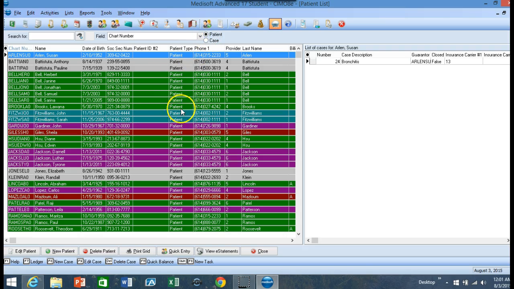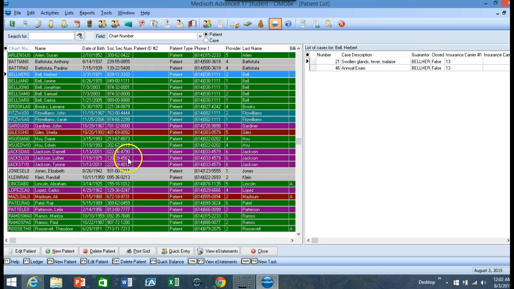Or what you can do is simply click on that side of the screen, and the case or patient button will toggle appropriately based on which side of the screen you're clicking on. But know that whenever you want to access these buttons dealing with one or the other, you need to make sure the appropriate side is addressed. Everything dealing with the patient is on the left side of the screen. Everything dealing with a case, which we'll talk about next time, is on the right side of the screen.